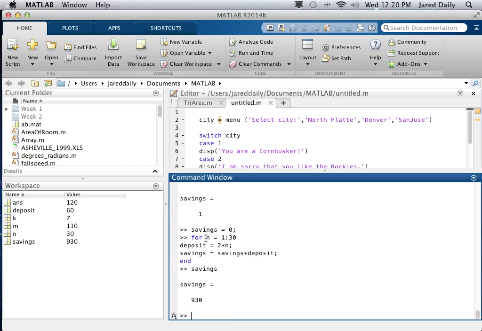And the way that I did it is I started with n equals 1 to 30. I deposited 2 times that number n in. That's my deposit. My savings was equal to savings plus deposit every time. But the important thing about this loop is I had to start out with a variable called savings that had to be equal to 0, because I had said that savings was equal to savings, right? And so I had to start out with a variable that was equal to 0, so that when I reset that value to something else by adding it to what it was before plus a deposit, it would keep adding to itself.